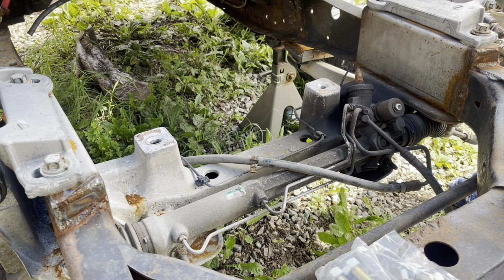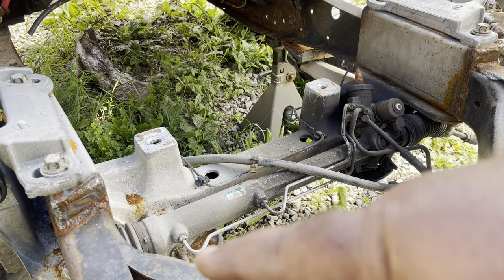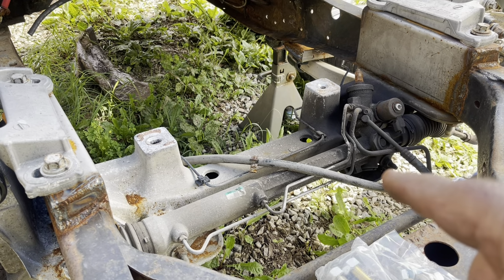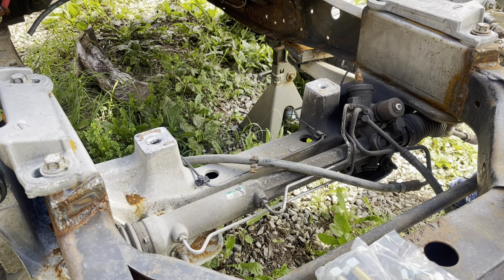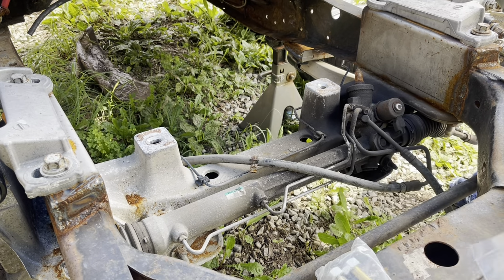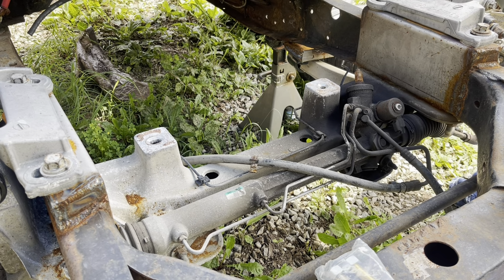Okay, got the tie rods off there. Took a little bit of time, but not too bad. Next thing is we're going to remove that bolt, the nut, and then the stud also. And right in there, there's another one. It's kind of hard to see on camera. We're going to pull them out, take the studs out, and then put the two shiny bolts back in its place, with the bracket on it. That will allow us to drill the hole in the center for the last piece. He wanted some additional support there, so we're going to go ahead and do that. Be back in a few.